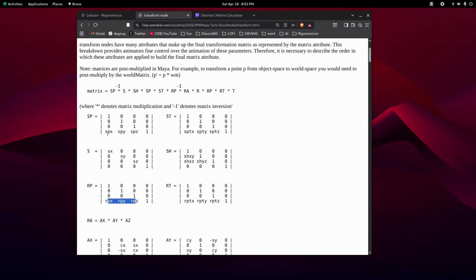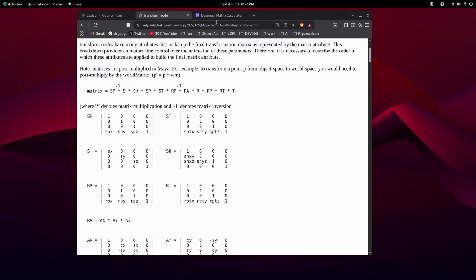If you were to animate your cube 10 units to the right, or on the x-axis, you would put 10, 0, 0. That would be the transform matrix that would represent moving an object 10 to the right. Rotation's a little bit more complicated, but I'm going to show you that once you understand what else is going on here, it's really not that big a deal.